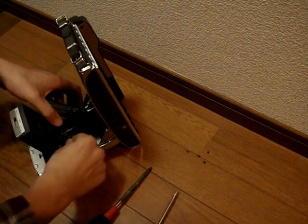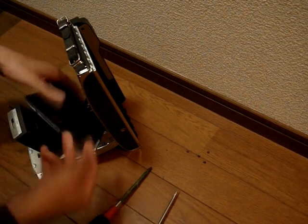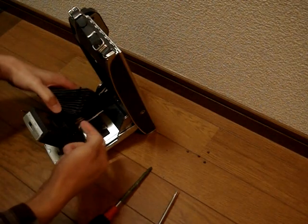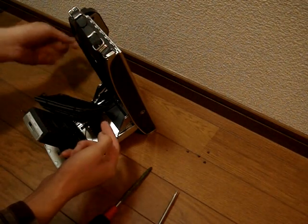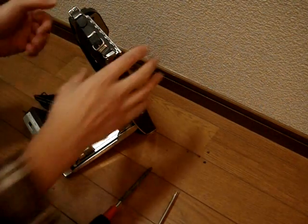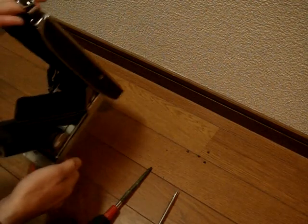There's the flash cable here - gently pry that off, as you can see it's kind of connected. You can just chop that off because you can easily replace it if you want to use flash, or just chop it off at the top where it connects to the finder flash when you remove this, and you can solder it back on later.